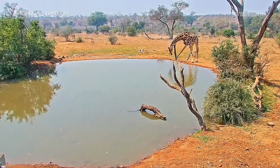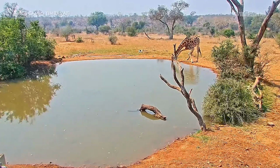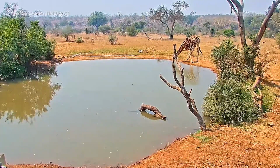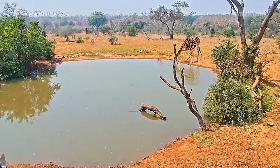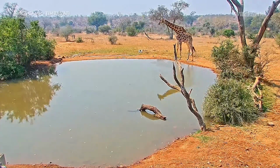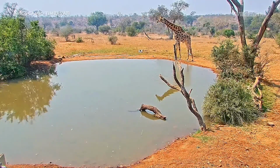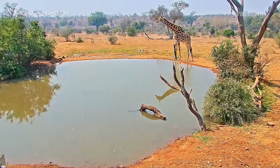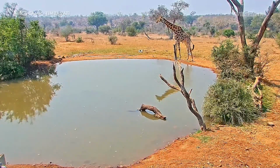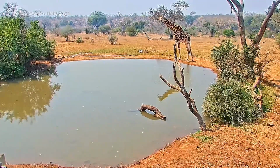This area has seen 2 years of really decent rain. In fact, in February of this year, this area where we are now around Kingston was inaccessible. You couldn't get into it. And many people were not stranded, but for a couple of days couldn't move out of where they were. The roads were washed away. So the bush has been really good. And I think the lack of those skin lesions is direct evidence of these animals being relatively healthy. You can see how good the bush is looking in the background there.